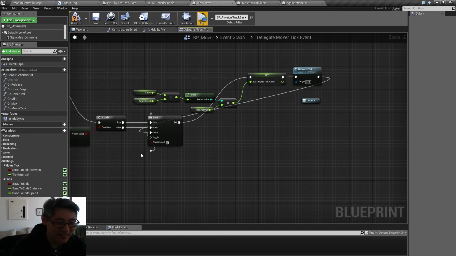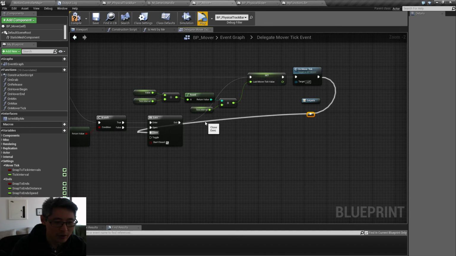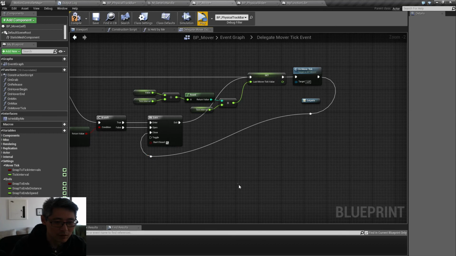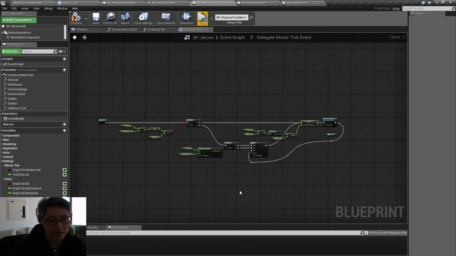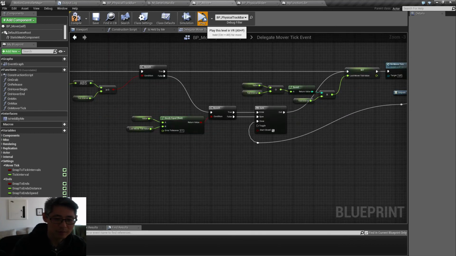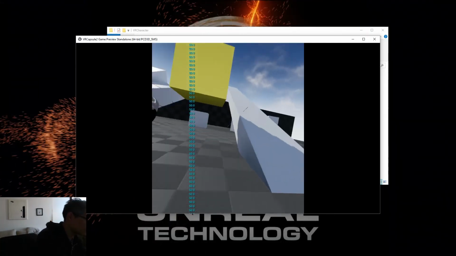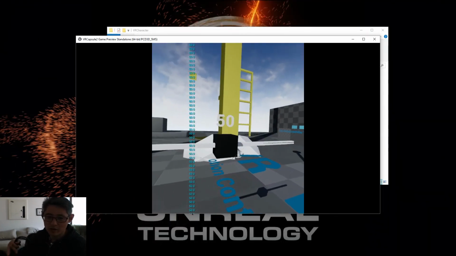Oh, what a fail. I failed at that. Okay, I'm okay with something looking like this, I think. Looks pretty cool to me. Let's see if this works. I'm sure there's another way of doing this.